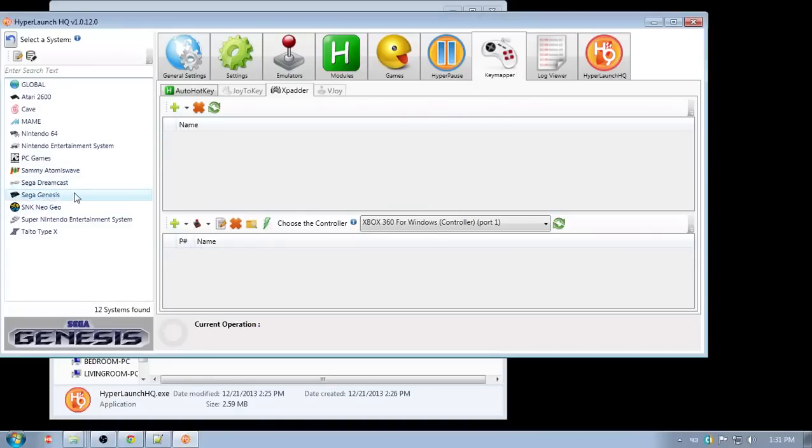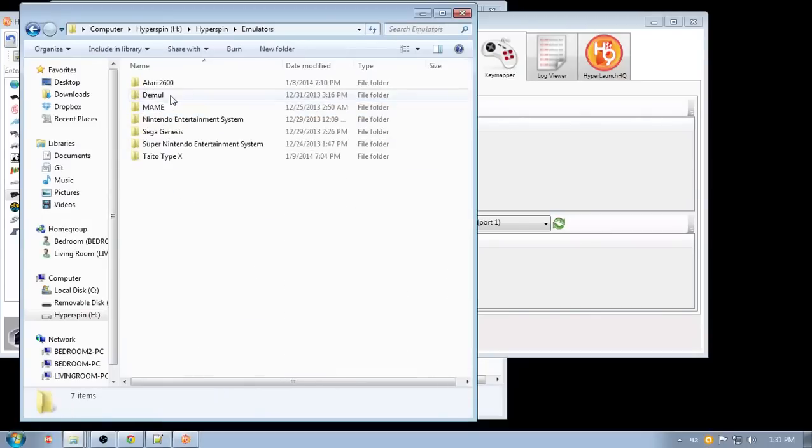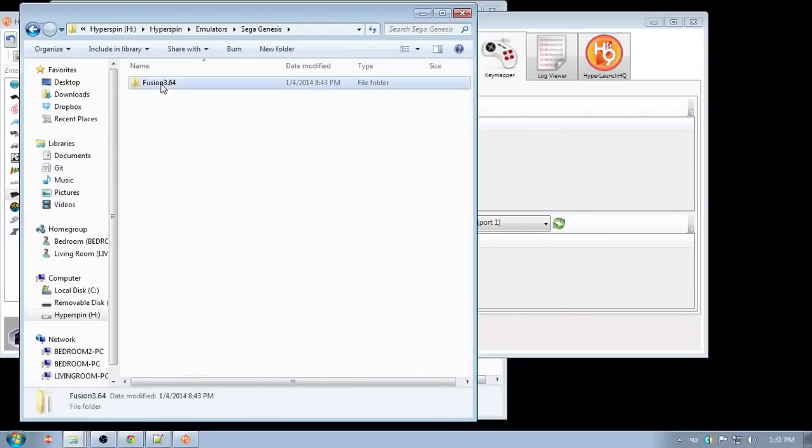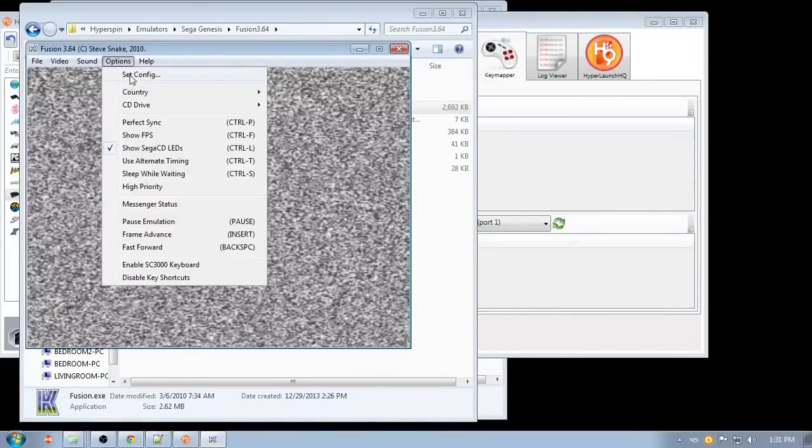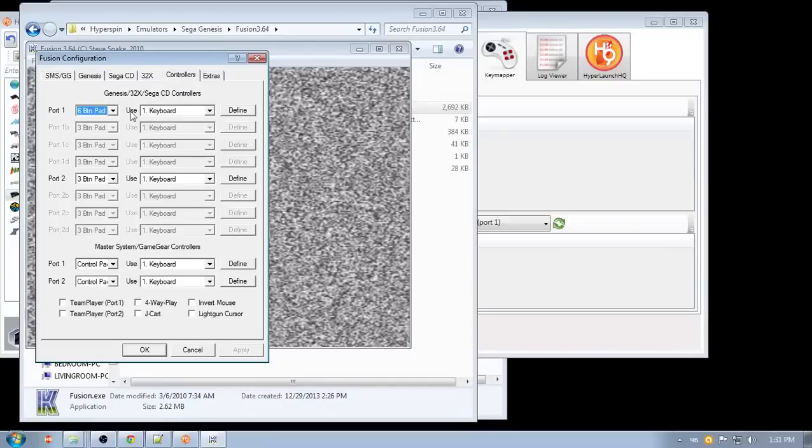And then for Sega Genesis, what I first do is I open up my emulator. So I go to Sega Genesis Fusion. And make sure the keys I got are mapped to the keyboard. Here's the controller. I'm using a 6-pad. And then once I define them down here at the bottom, it's going to ask me which buttons I'm pressing. So on the keyboard, I'm pressing up, down, left, right. And then the keys I'm using on the keyboard for A, B, C are Z, X, C.